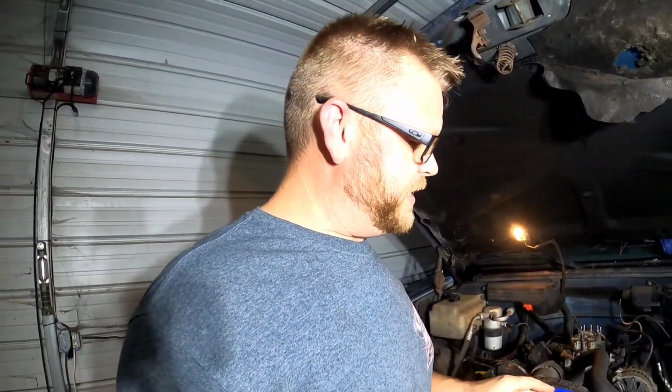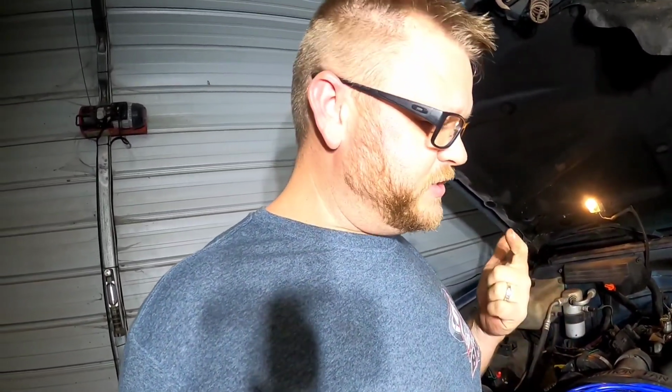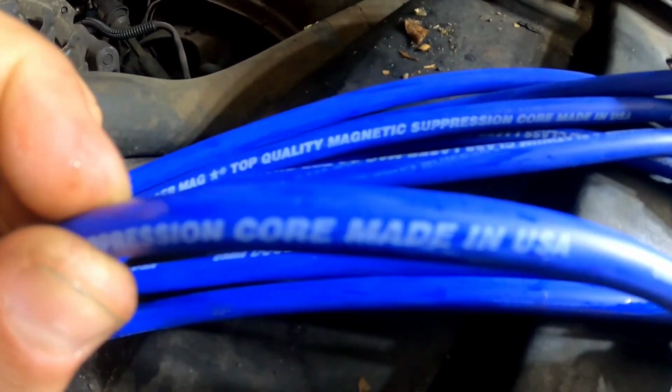The wires that I picked up for this truck are made by B&B. They're not the biggest name company out there, but I just couldn't pass them up. One, they're a great price, and two, it's printed all over them. Right there, folks. Made in USA. We've got to support this country when we can. If there's any parts you guys need for your vehicles, if there's an option of buying a made in USA and it's within your price range, do it. Support this country as much as you can. Let's keep things going that are made here.